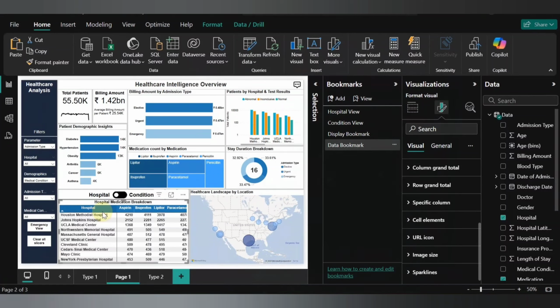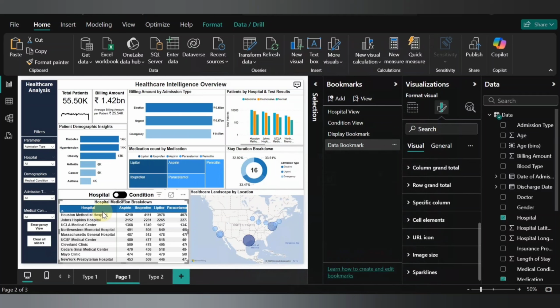So in this video, we explored the first two types of bookmarks in Power BI: display bookmark to manage visual layout and data bookmark to lock in slicer and filter selection. These are the building blocks for creating clean, interactive, and user-friendly dashboards.